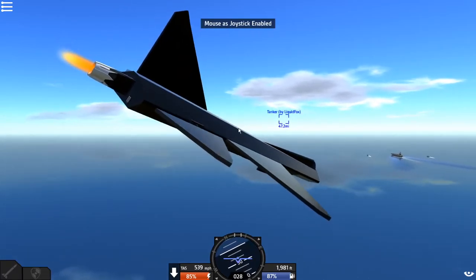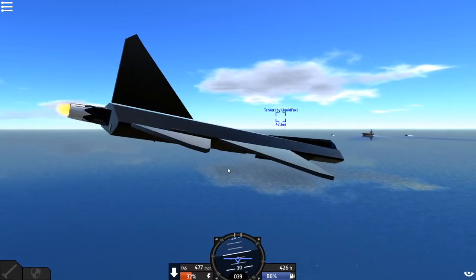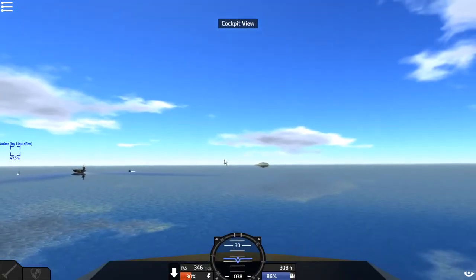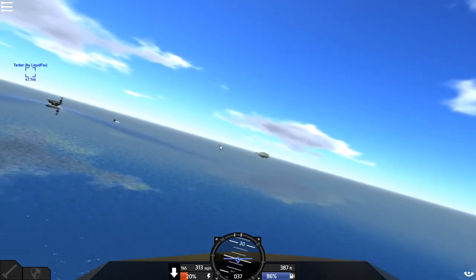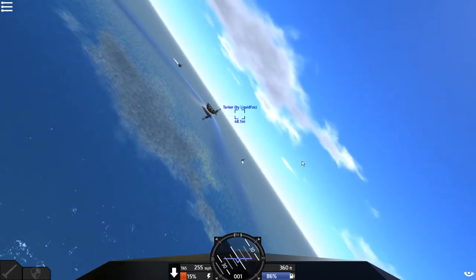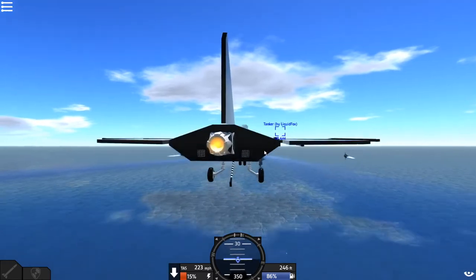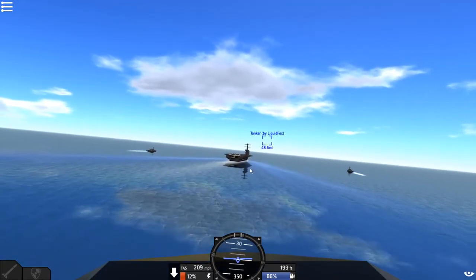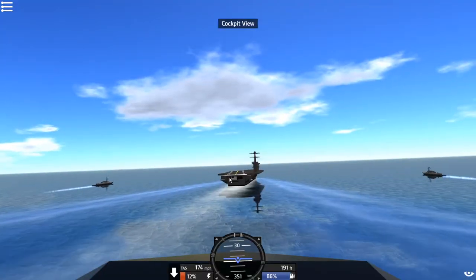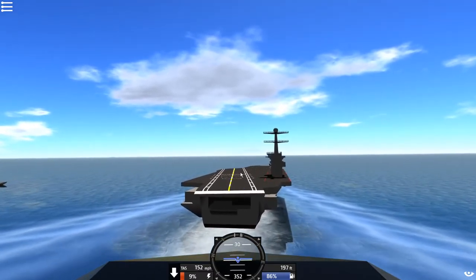On board now. We're going to land on the aircraft carrier without any weapons. The weapons sometimes could explode if you hit the deck too hard, so you need to get rid of them first before you can land safely. The best thing is to land on the aircraft carrier smoothly. Just make it smooth.